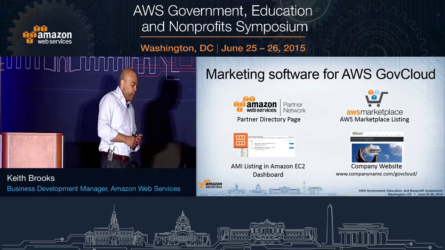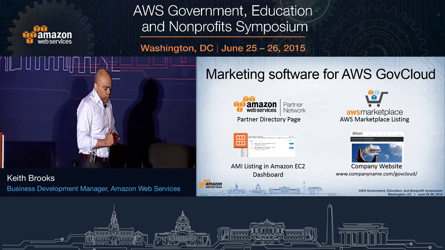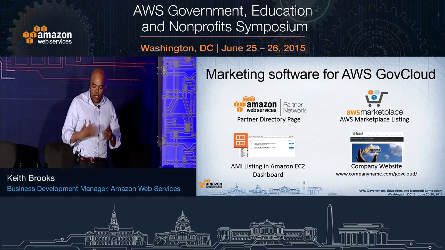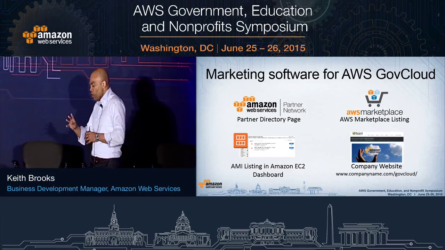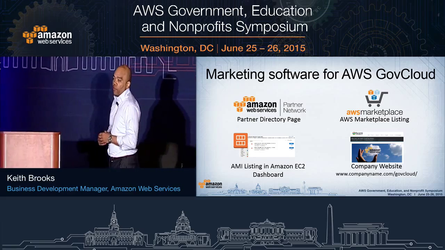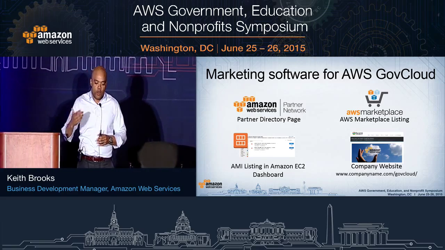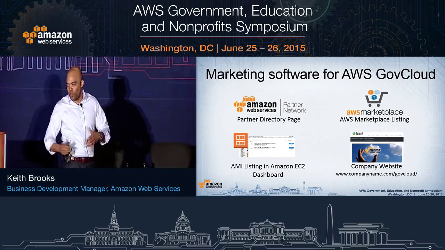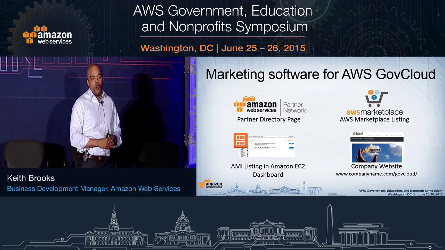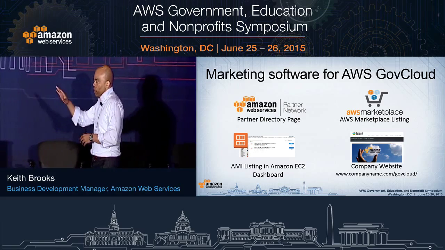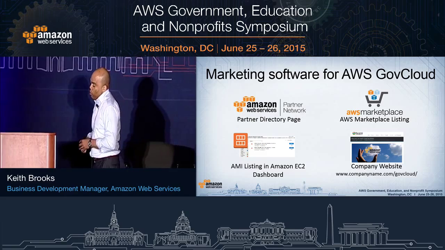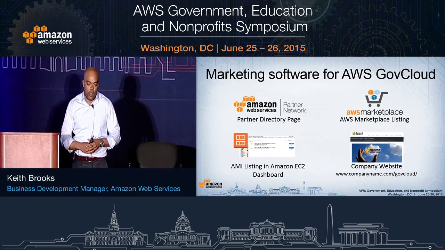So what about marketing? We talked a bit about distribution, but because Marketplace is not integrated into GovCloud, there are really four options that exist to market the fact that you have software available in GovCloud. Karen and I probably get 20 emails a week, it seems like, from either end users or customers asking what software products are available in GovCloud. So we want to briefly talk about four methods that software vendors can use to market the fact that they have offerings in the GovCloud region.